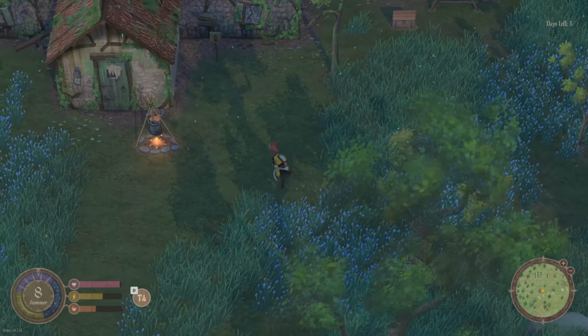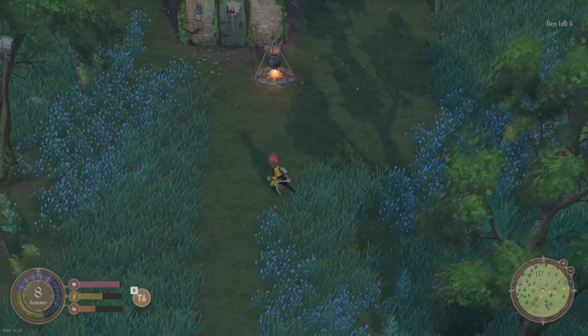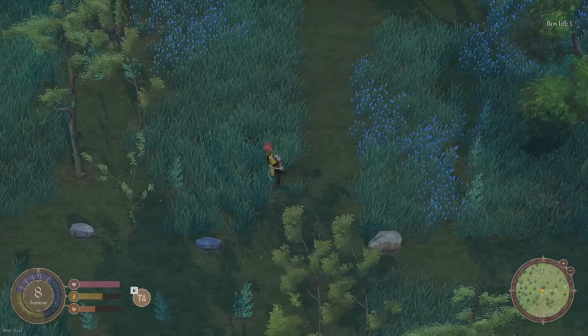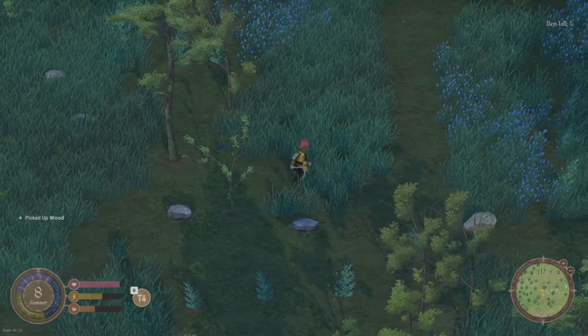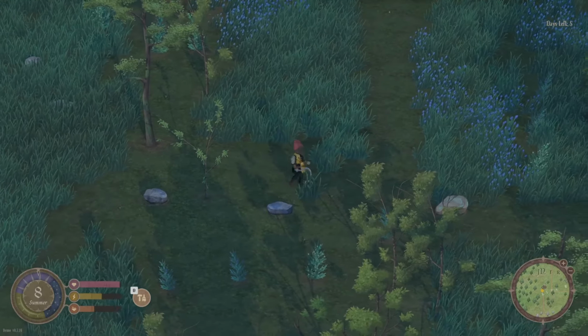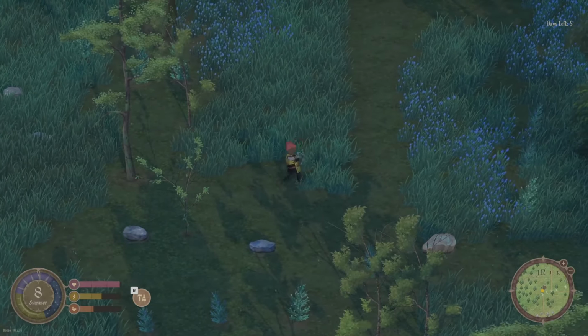It also said foraged foods, and I think I saw something down here. Is this a forageable? What is this? Picked up. Oh no, it was just a little baby tree.